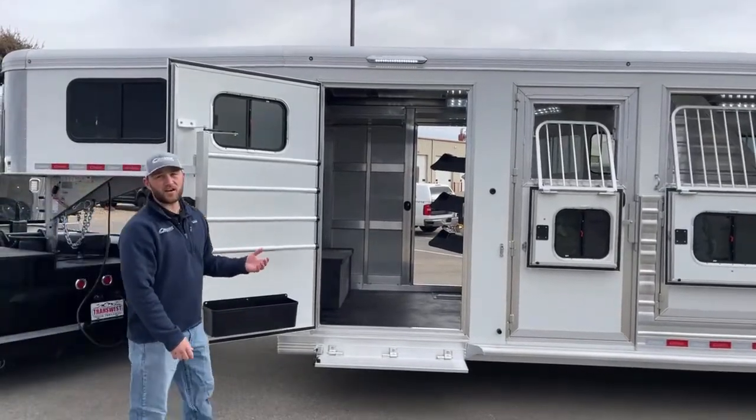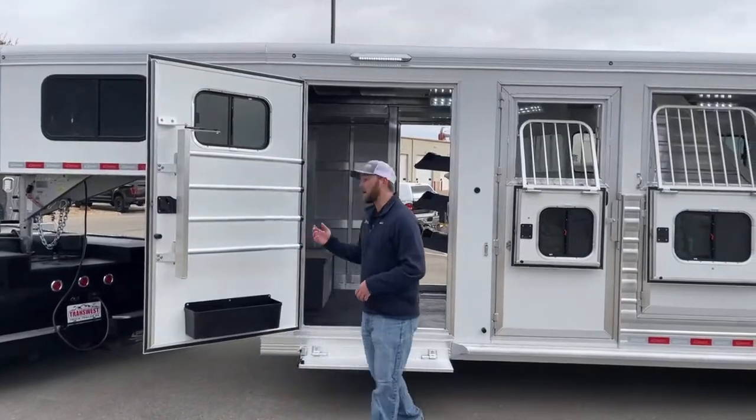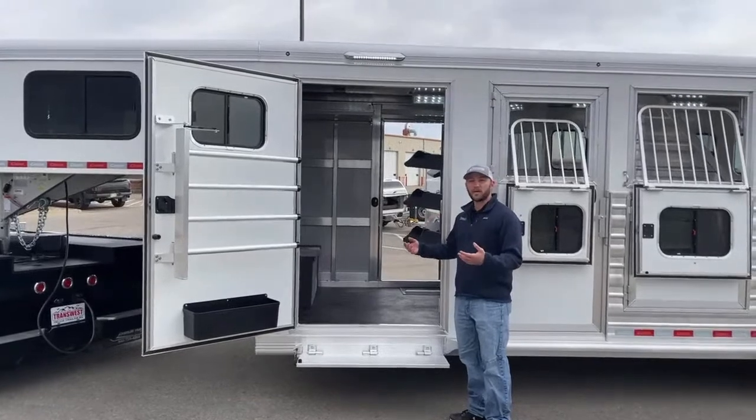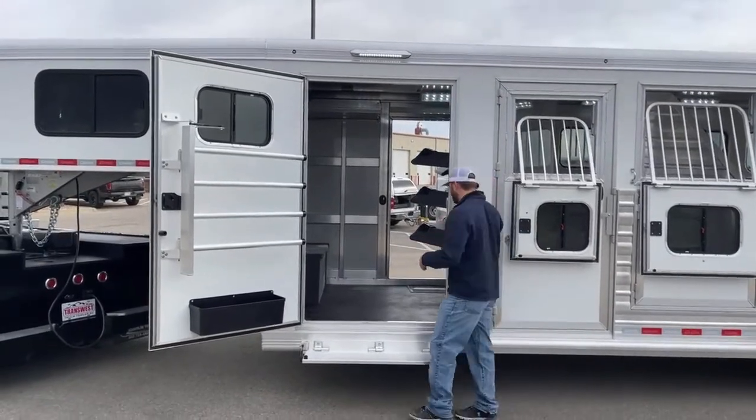For all the tack you can carry in this trailer, you're probably going to end up bringing lots of stuff for your horses too. So again, more storage is always better, and with this front tack setup, you'll never run out of room.